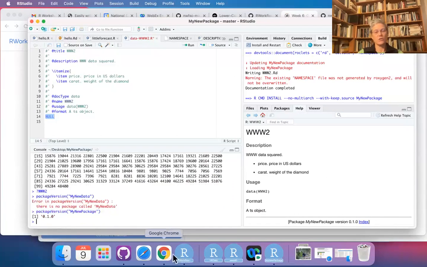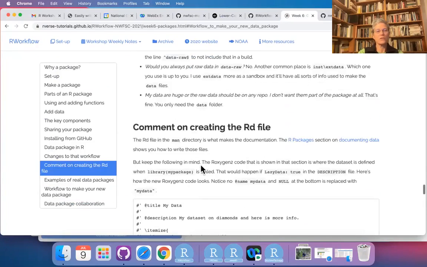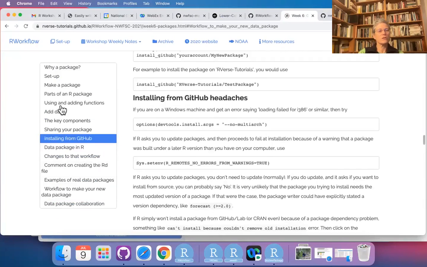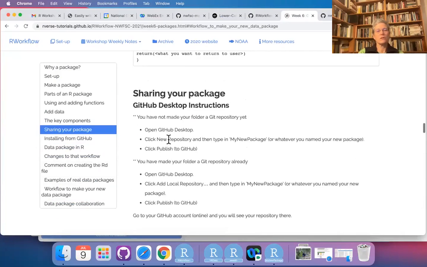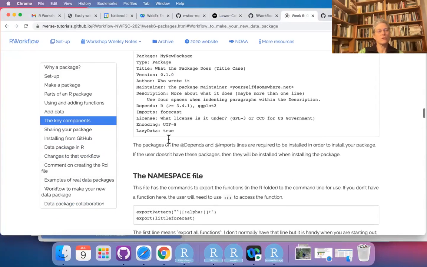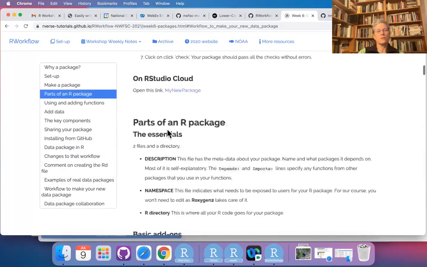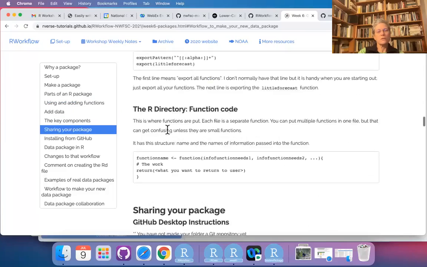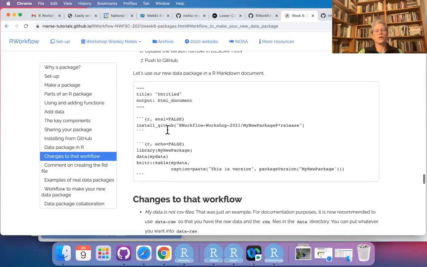And I should have a little thing here, using our new package code here. Did I not put it here? I'll put it here. Okay, yeah, here it is.